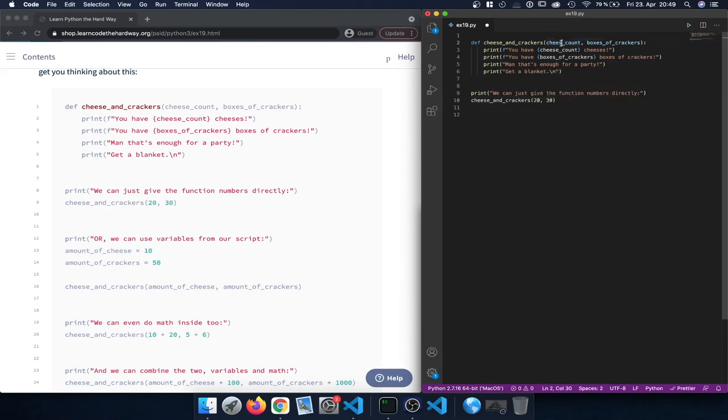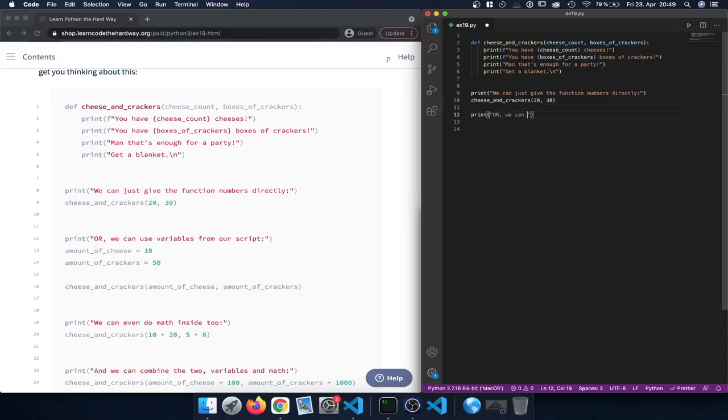So cheese_count here would be the first argument that we provide. The 20 will be associated with cheese_count and the 30 will be associated with boxes_of_crackers. So that's the first way that we can call our function, by directly entering those numbers as arguments.